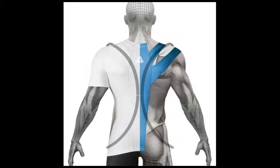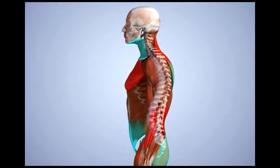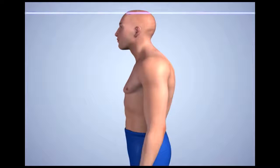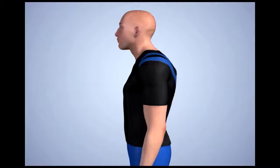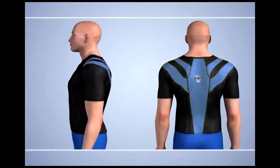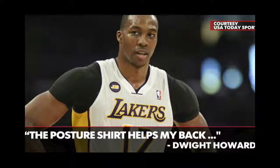So the shirt stabilizes on the core, and that's how we're able to pull the head, the neck and the shoulders back in line with the core. In the case of Anthony Davis, and a lot of athletes, this is a big deal in the NBA. There are five Chicago Bulls doing it now. We started a lot of this work with Dwight Howard, preventing further anterior shoulder injury. What it does is trigger those muscles and joints to become neutral, which is also called good posture. And if you have good posture and good form, you can not only recover from an injury, you can prevent an injury.